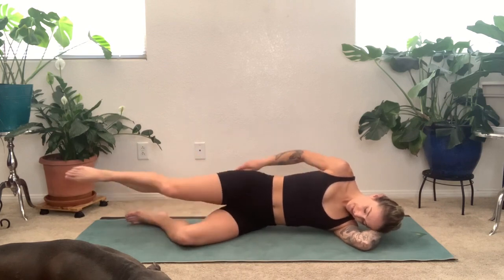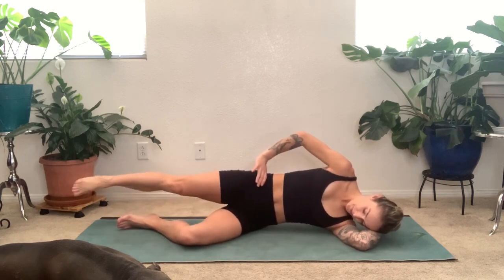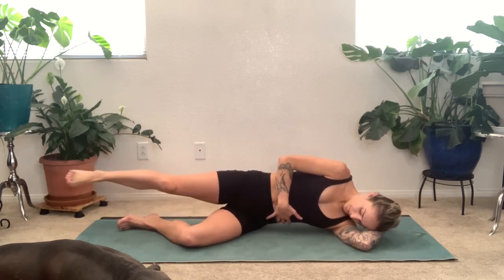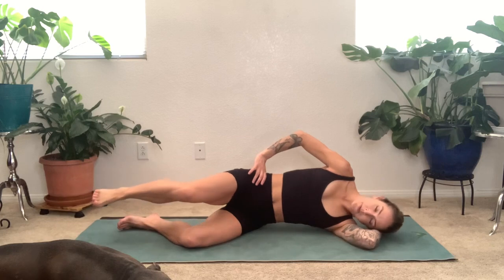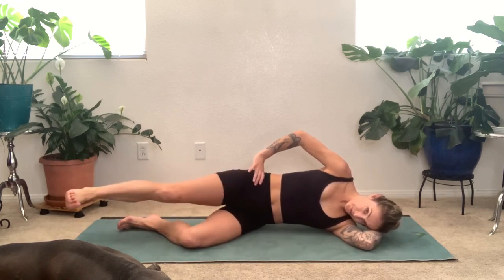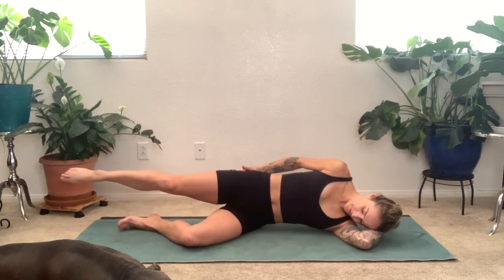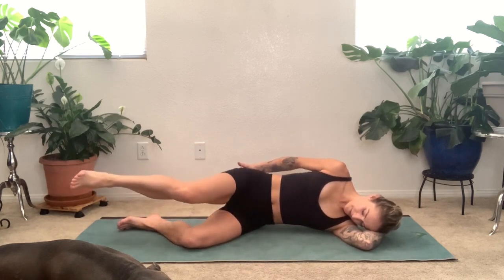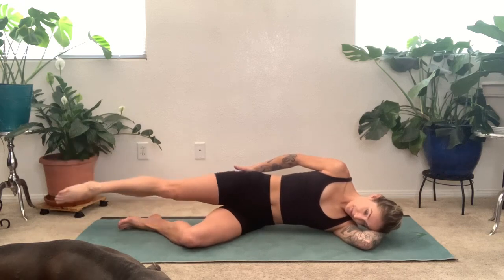Now we go into stomp. Hold that leg out, flex the toes up to your face. Knee comes forward — make sure you're not dropping your knee. And then exhale, stomp, point your toe. Pull the leg back just a little bit. The priority is to keep the pelvis stable, making sure you are not hiking up that top hip as you bring that knee forward. Keep that lower rib lifted off the floor the whole time. Relax your neck, soften your jaw. Inhale as you bring that knee forward, flexing the toes up. Flare your sit bones — it should feel kind of like you're trying to sit into a chair. And then you stomp and point your toe.